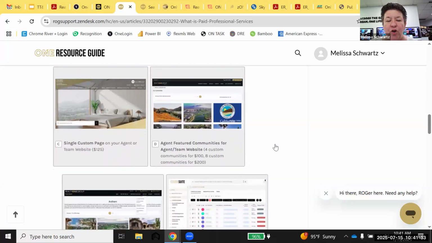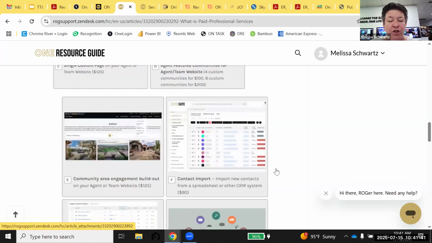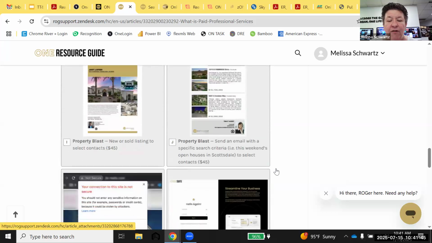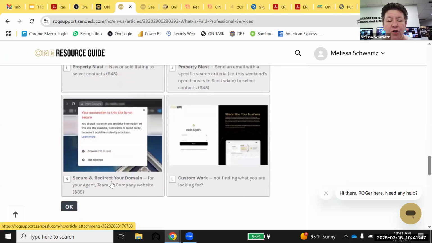But if you're trying to create a single custom page, say you want to add a custom page for a specific property, you can do that. A lot of this stuff you can do yourself though. But here's the thing, if you go down here, if you want to secure and redirect your domain, if you have a custom domain, it's $35, folks. If you do not know how to do that, pay the $35.